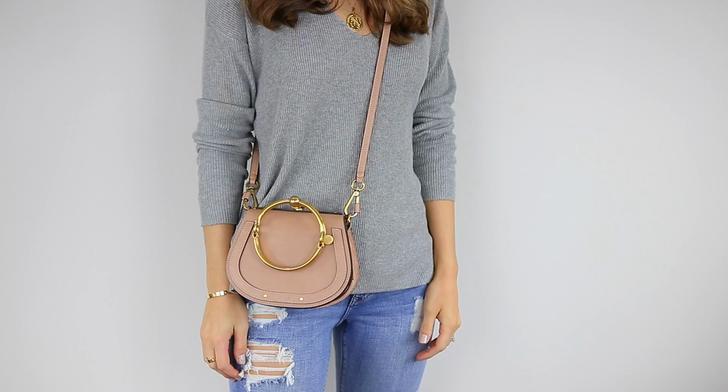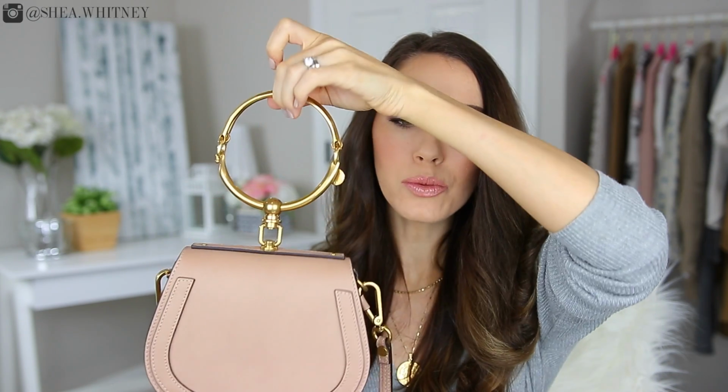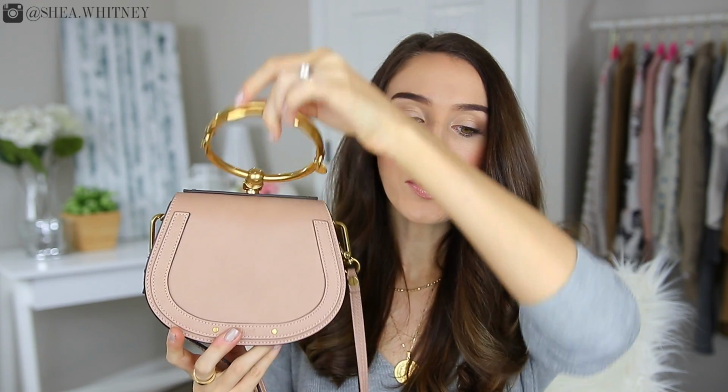It has stolen my heart, and every time I throw on an outfit, I always find myself wanting to reach for this bag, and I have to stop myself because I want to also enjoy the other bags that I have, but I'm finding that I can get a lot of wear out of this. I've worn it many times and it doesn't hold a lot, but it holds enough for all of my essentials, and it's just a stunning bag. I love how unique it is. It's just so pretty, and I love the color. This is just a perfect bag in my collection.